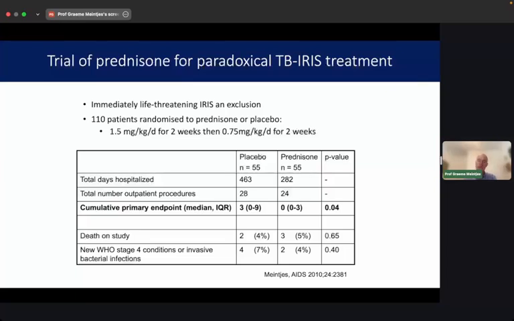So the conclusion from this study was, if you have a patient with TB-IRIS, you've done a diagnostic workup along the lines of what I showed you on the earlier slide, and you're now clinically convinced that this patient has TB-IRIS, they don't have something else, it's not drug-resistant TB, you've excluded other diagnoses that it could be. You think they've got TB IRIS, then they will get symptomatic response from the use of prednisone at a dose of 1.5 milligrams per kilogram per day for 2 weeks, followed by half that dose for 2 weeks. Sometimes patients need longer courses of steroids, but this is the standard dose.